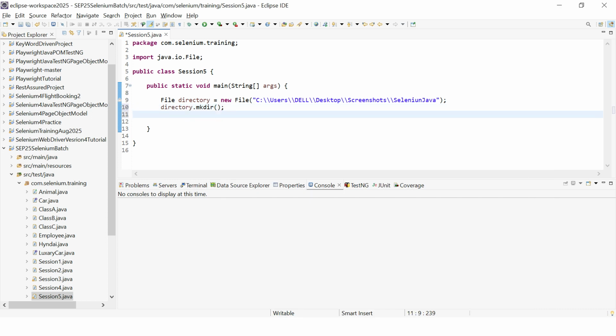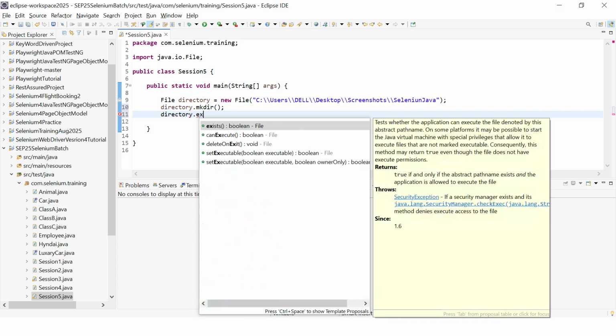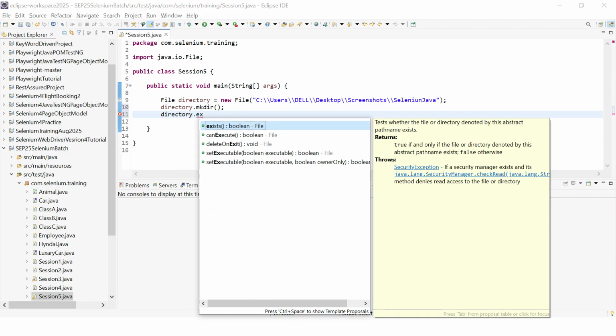After your directory is created, you can check whether it was created successfully or not in the code itself, apart from navigating to the directory. You can check whether it exists or not. So you can take that directory object dot exists. You can see it tests whether the file or directory denoted by this abstract pathname exists.